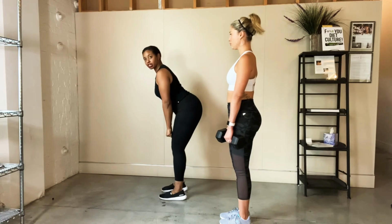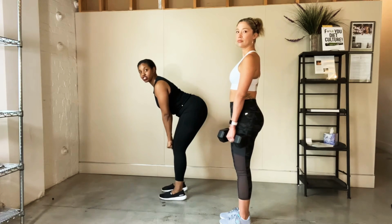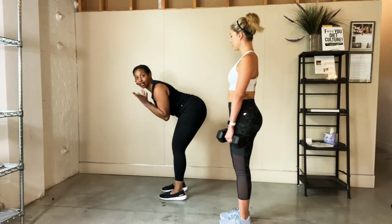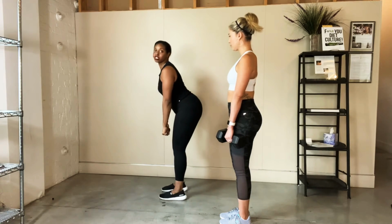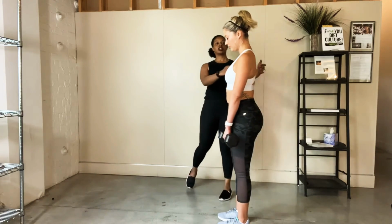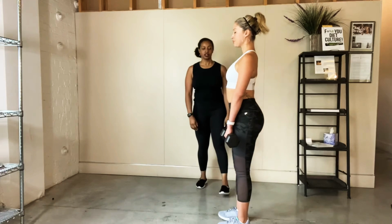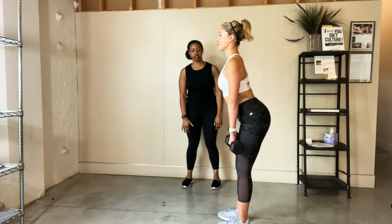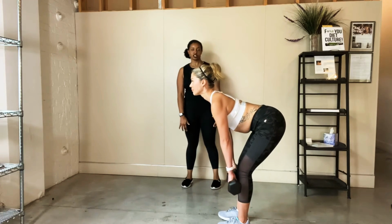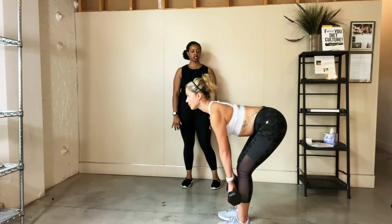So if she really keeps it nice and tight, then she gets that great deadlift movement. I already feel a stretch in my hamstrings and I don't even have weight, and then she can come straight up out of it. So let's try it. So chest, good. Take it down. Good, she has that soft knee. She knows her range of motion, and come up.